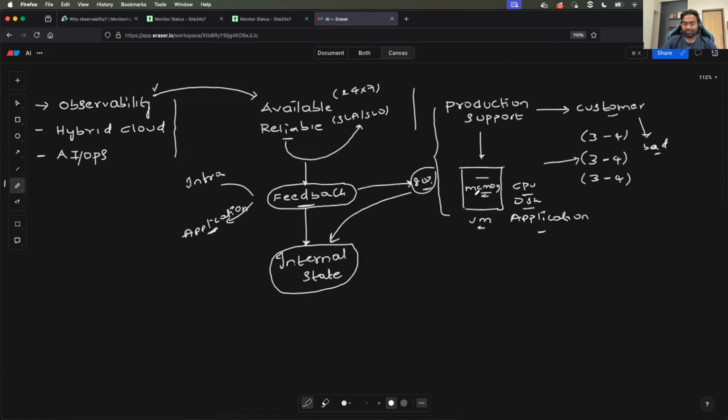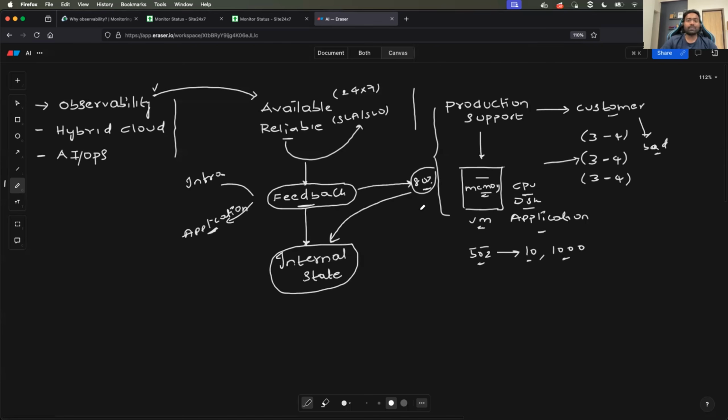Let's say your application, which is inside a virtual machine, responded back with 502 gateway. And if it happens once in 100 requests or once in 1000 requests, it's okay. But imagine your application response is 502 10 times out of 1000 requests.